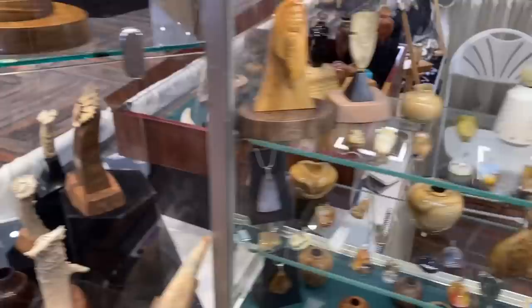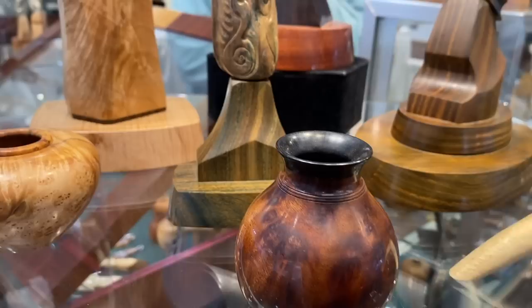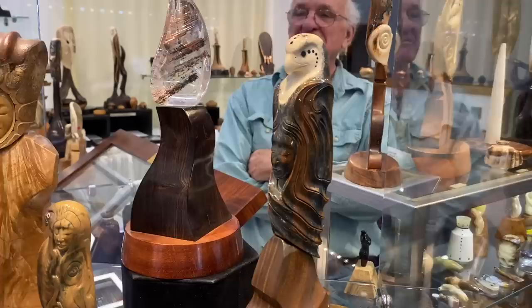Fantastic. So it looks like you're not afraid of nice quality burl woods. Oh no. Every kind of wood on earth. Probably in the booth there is 75 to 100 different woods. Oh wow. Do you ever stabilize your wood, Steve? Do you use Cactus Juice? Cactus Juice, it's a brand of wood stabilizer that a lot of people use. Paleo Bond is what it is. Paleo Bond, that's good stuff. Quite pricey. But it's worth it. It's quality for sure.